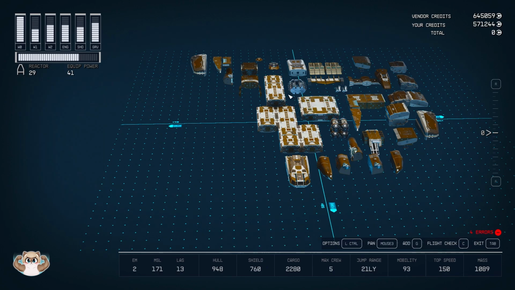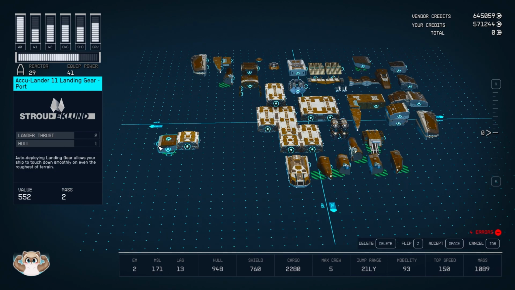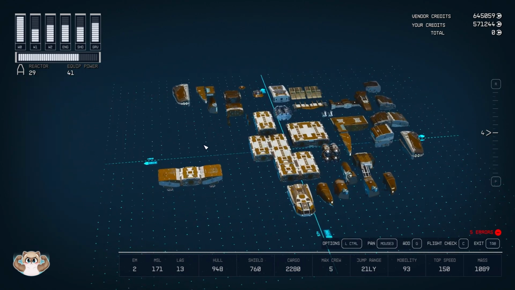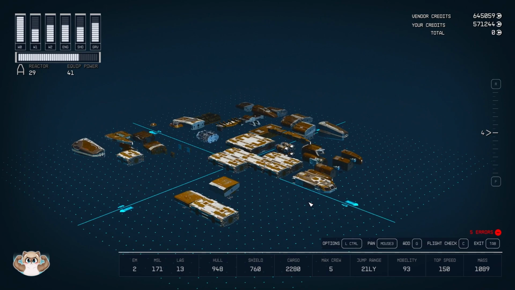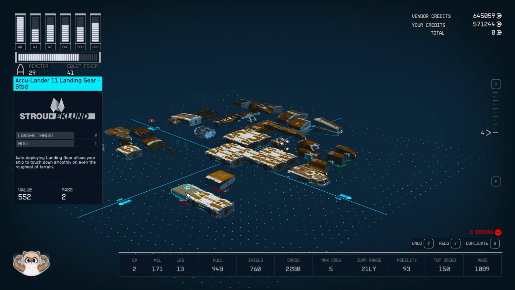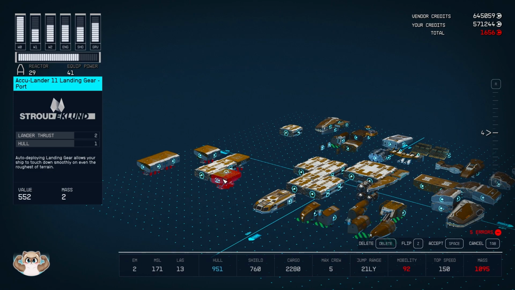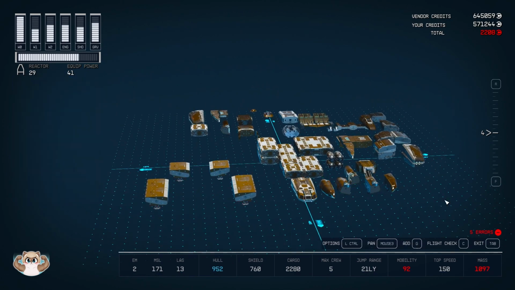First, you want to take any 1x1 and attach the landing gear. We are going to use the standard landing gear used by the Star Eagle, which is the A2 Lander 11 landing gear ports. Once this is finished, you can remove the 1x1, take any 2x1, place it in front, and duplicate the landing gear. Press Ctrl G to duplicate, and then place two like this. Go to the other side, duplicate, place it like this, and there we have the landing gear all finished.